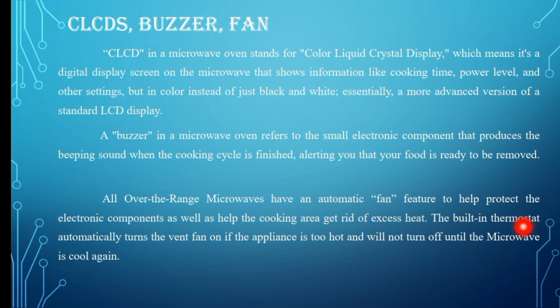The function of the CLCD is to provide a user interface to input and view cooking parameters like time, power level, and sometimes even specific cooking modes. For interfacing with the microcontroller, the CLCD is connected to the embedded system microcontroller through dedicated data pins, allowing the system to send commands to update the display with relevant information. Most microwave CLCDs display basic text characters, including numbers and letters, to show the selected settings clearly.